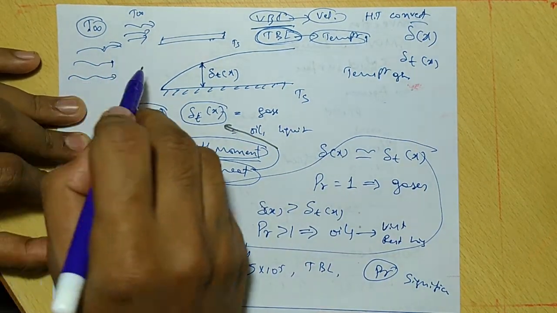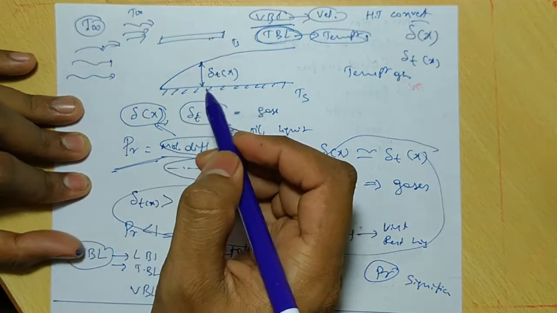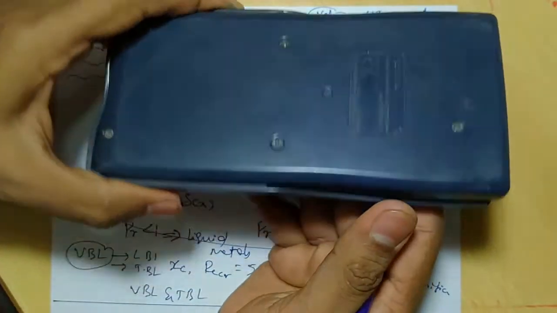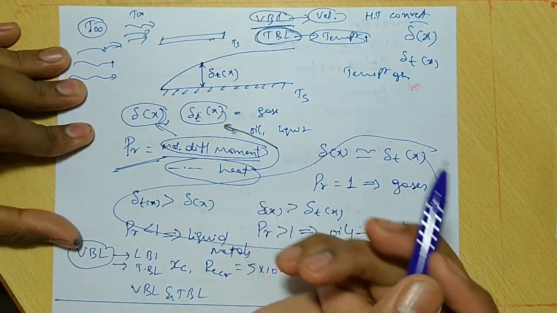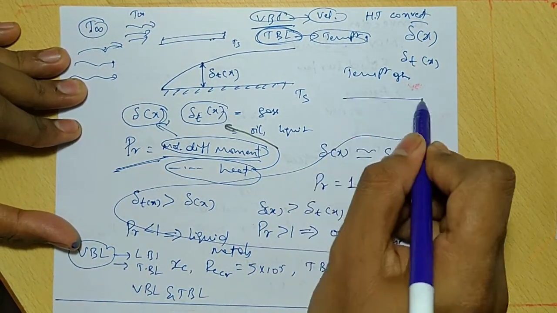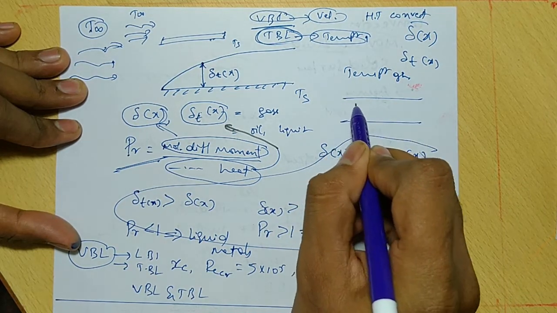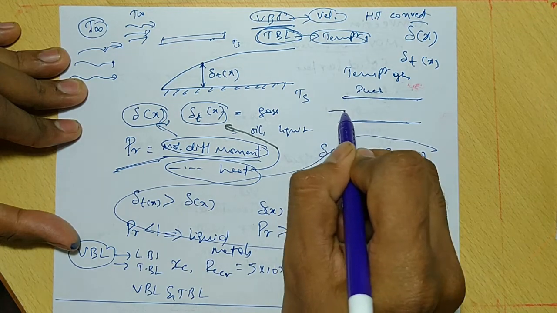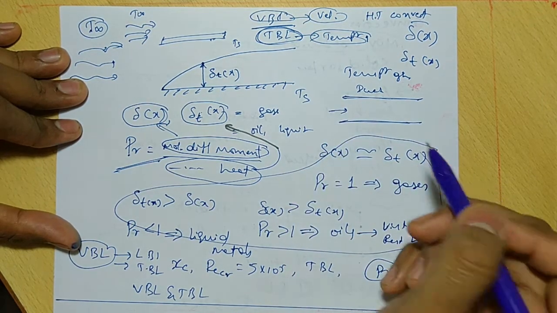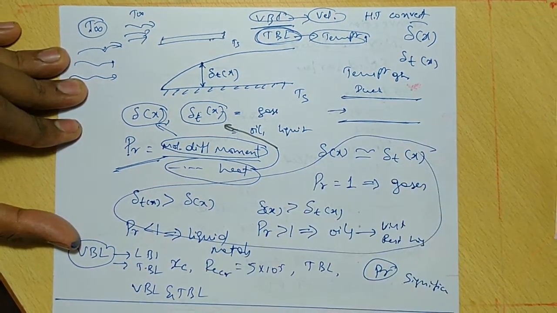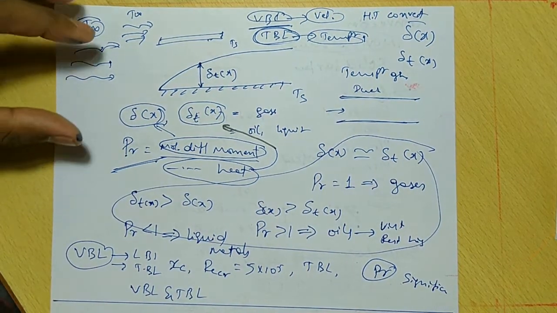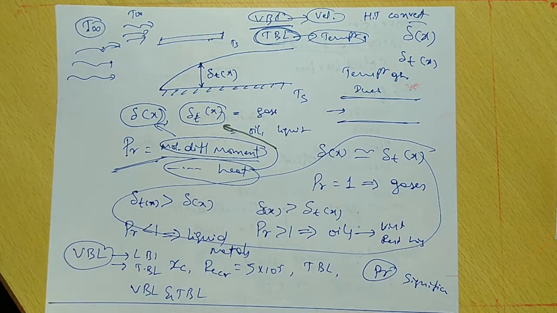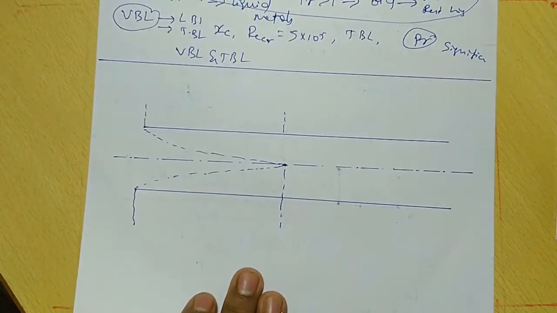Till now we discussed flow over surfaces. Now consider flow inside surfaces, which means inside ducts. Suppose it is a pipe and the flow takes place inside it; that is called internal flow, or flow inside ducts. Now let's discuss what happens to the velocity boundary layer and thermal boundary layer inside the ducts.